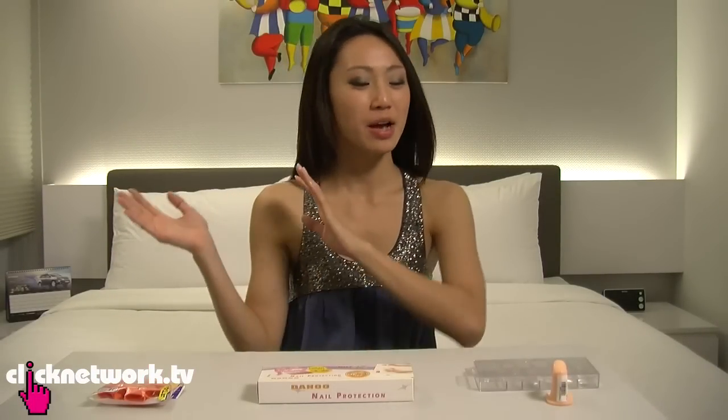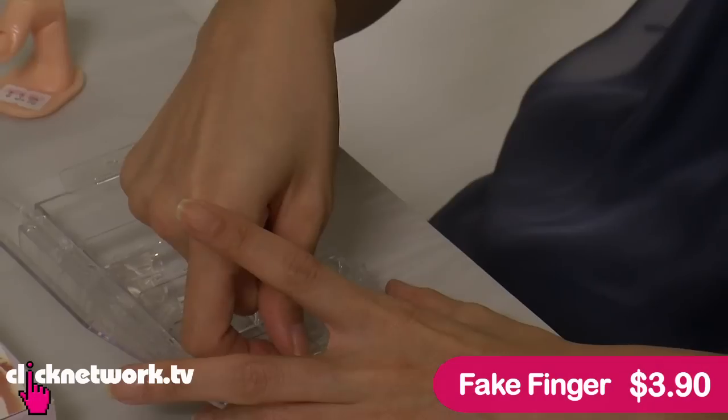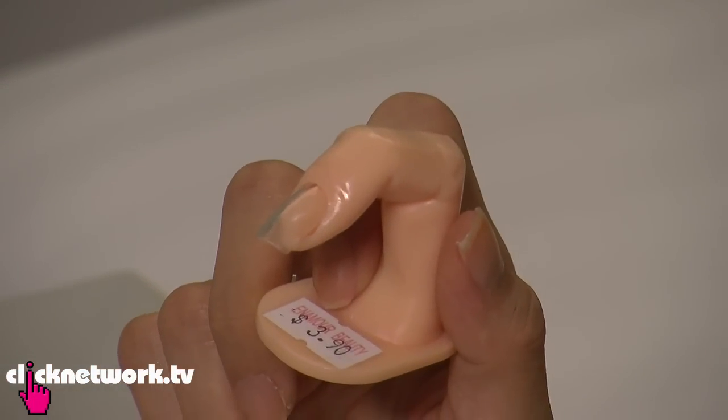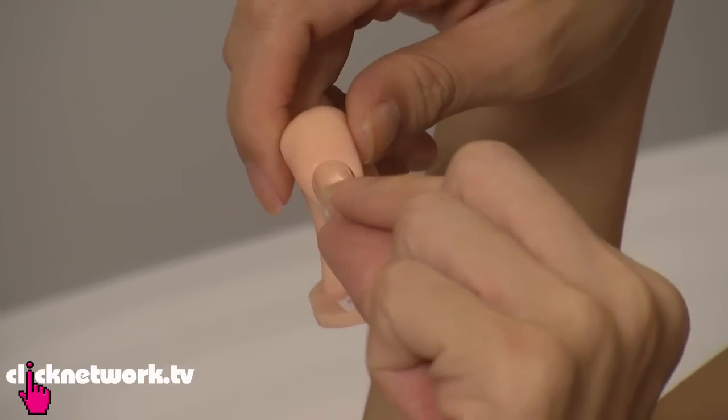So now after exploring all these interesting DIY manicure techniques, what we have here are some accessories and tools that I found. So first, we have the claw. What you do with this, right, is you can put your nail like that. See? Doesn't fit? Look at that! Perfect!